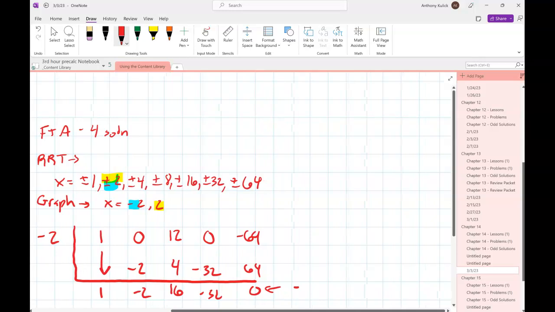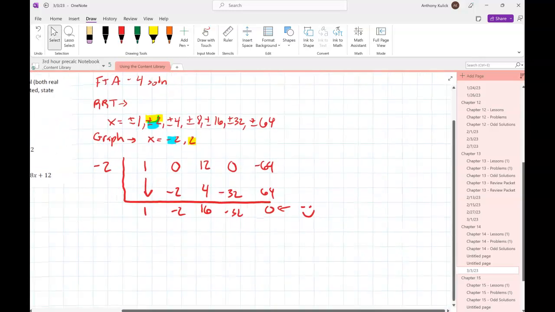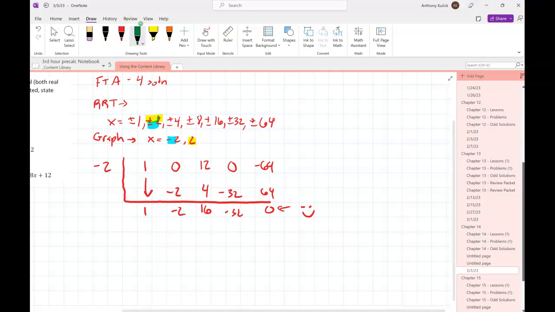So I got my correct answer there. That's good. The problem here, though, is what degree polynomial is this remainder? It's a degree 3, right? Because I have constants, x's, x squared, and x cubed. And I don't know how to solve a cubic polynomial, so I'm going to do another synthetic division now.